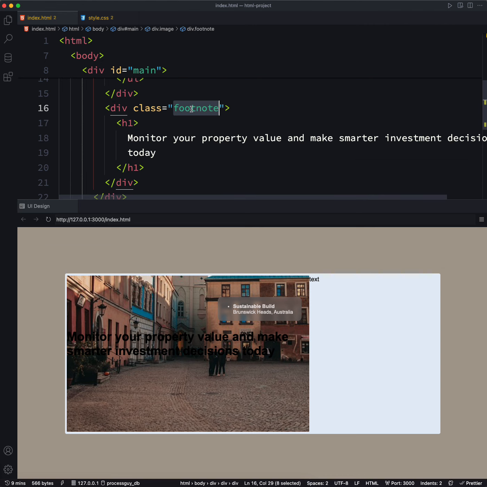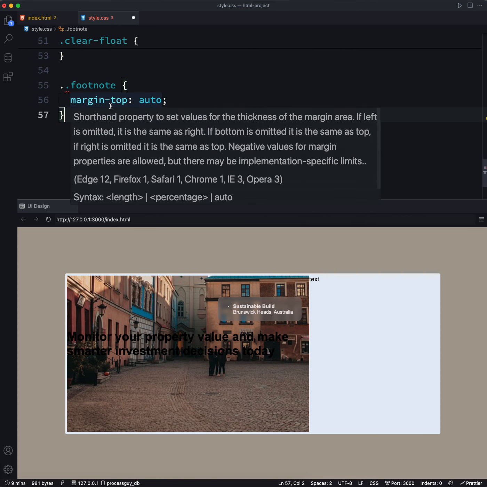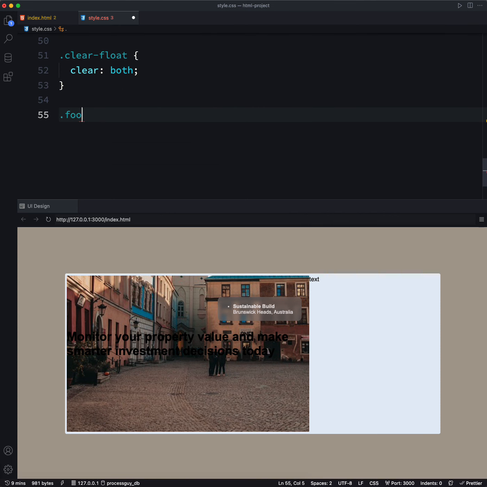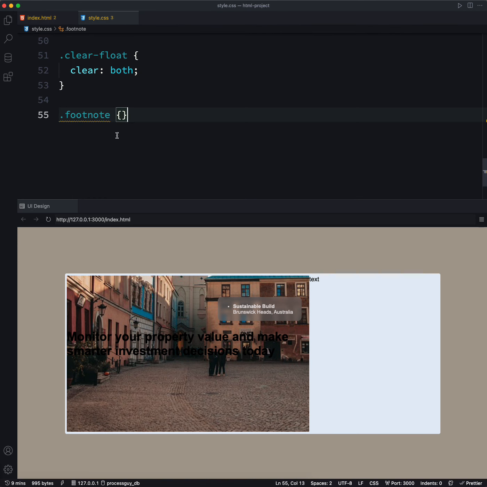So let's go and style footnotes. We have to use positioning to align to the bottom. So the container itself has to be relative where we want the item to be. But let's go ahead and start aligning. So we have our footer there.